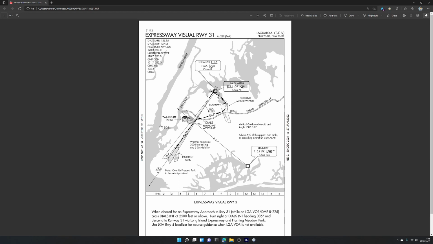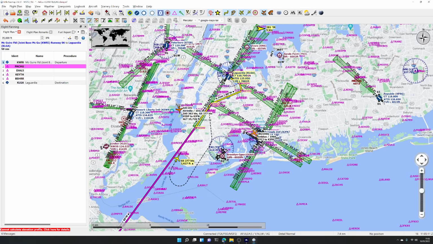So basically we follow the line of the road, cross over the corner of the park, and then turn into runway 31. It says use the LaGuardia runway 4 localizer for course guidance when the VOR is not available. So basically you can use the ILS for runway 4 to line up, to come in at the correct angle. We're not actually going to do that, we're just going to fly in at 45 degrees, and we're going to have a little look in Little Nav Map before we get going.